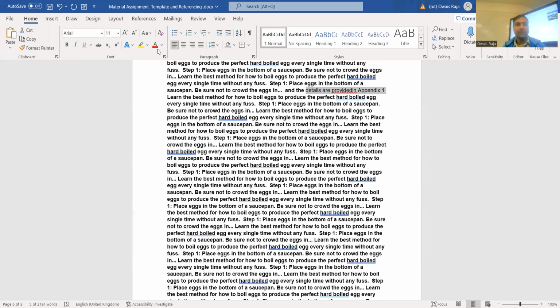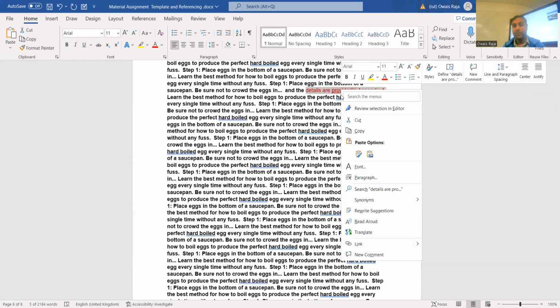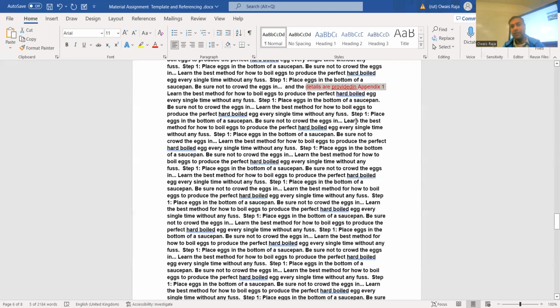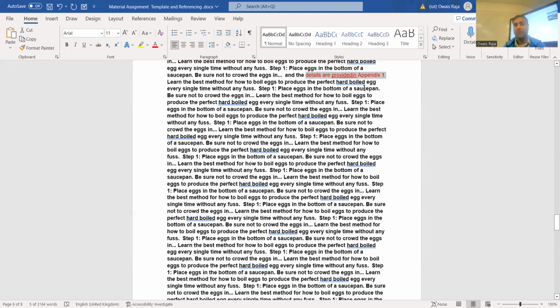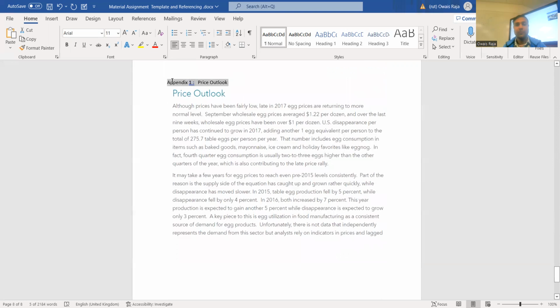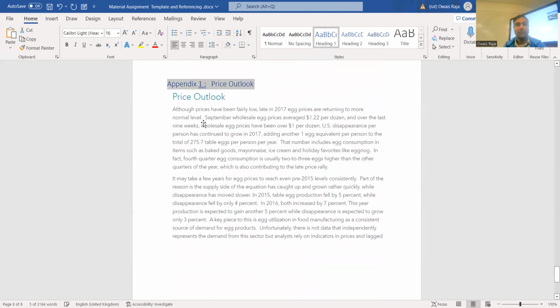So I know that you are providing something important to me in the appendix 1. I can link that to appendix 1 straight away, or you can just write appendix 1 and provide that piece of information under a heading 1.